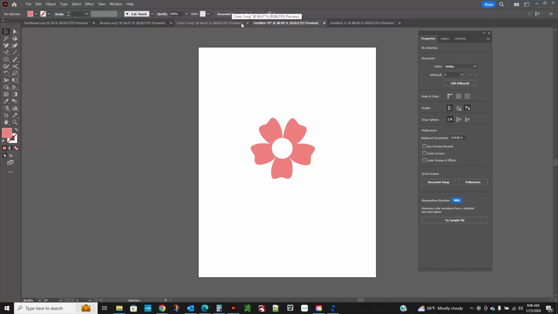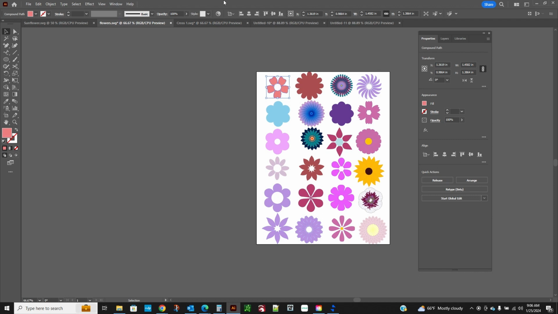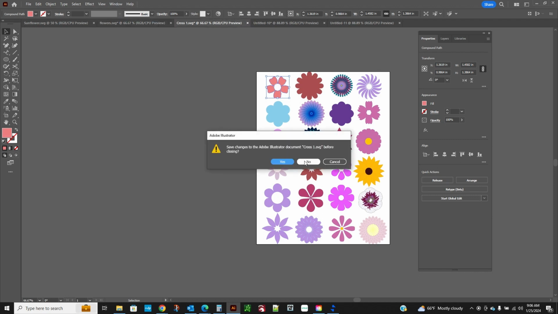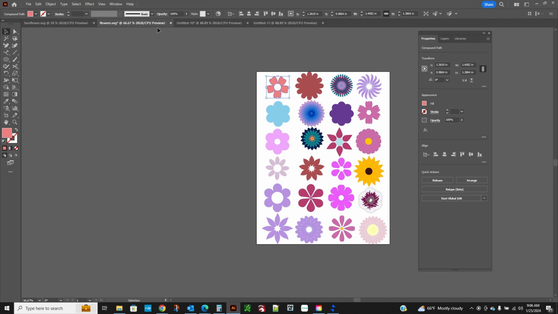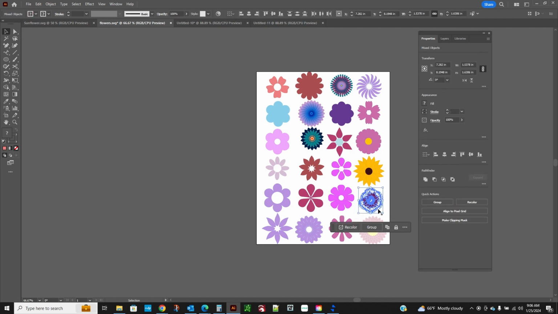So what I'm going to show you is how to manipulate these flowers right here. I'm going to get out of this cross so I don't mess up. All you have to do, this little bundle is SVG. I put it this way so you can change colors, you can change whatever you want. I grouped everything together so that you don't accidentally move something on here and mess up the whole flower and then have a problem getting it back.